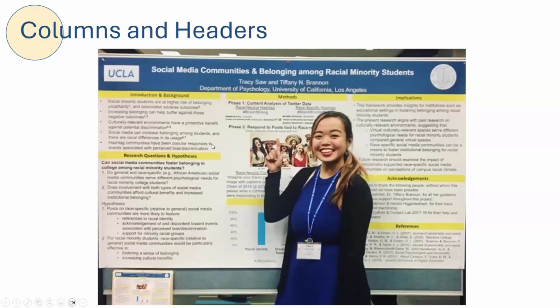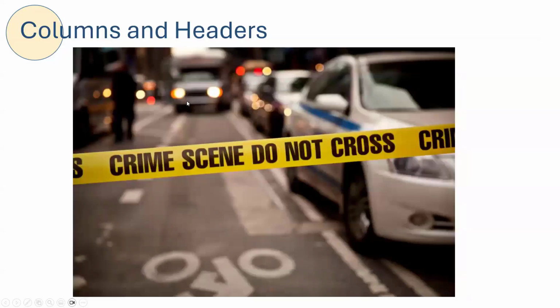Now, one thing I want you to consider too is choice of colors for a header. Here they're using black and yellow, and I guess they thought, well, that'll get people's attention, or it's very vivid. But think about it. What else is black text on yellow? Well, crime scene tape. So, when you see black on yellow in a poster, it doesn't necessarily send a good subliminal message. So you just need to be aware of that.